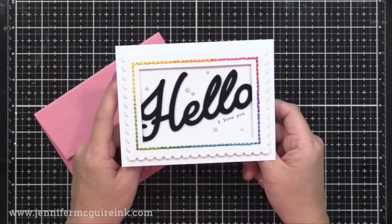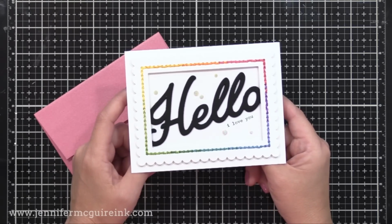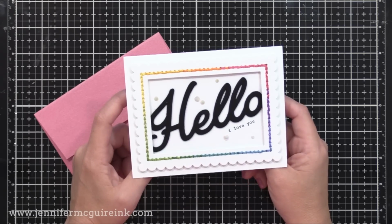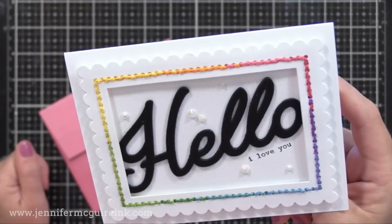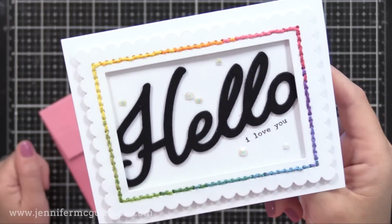The white frame die cut that I created with the Paper Smooches die, I just did a rainbow of back stitches around. And then I stamped I Love You from the Neat and Tangled Sentiment stamp set. I like that frame die can be used with or without the stitching and just adds a little bit of interest to your card.